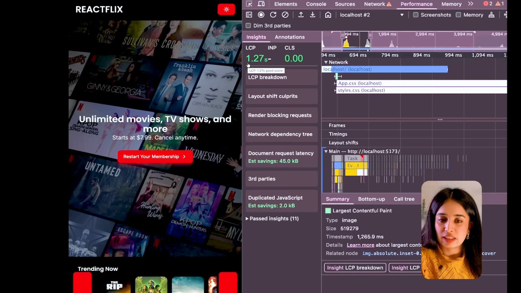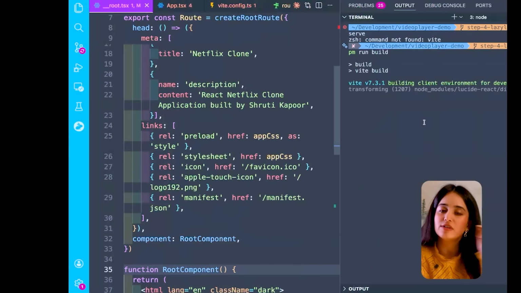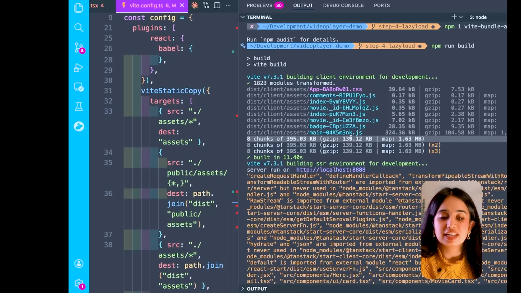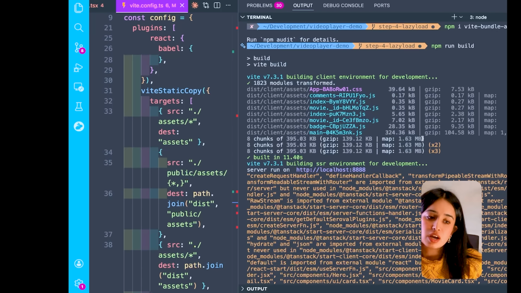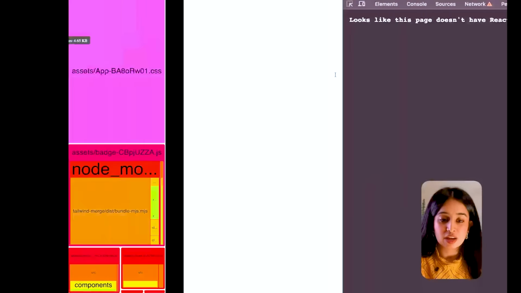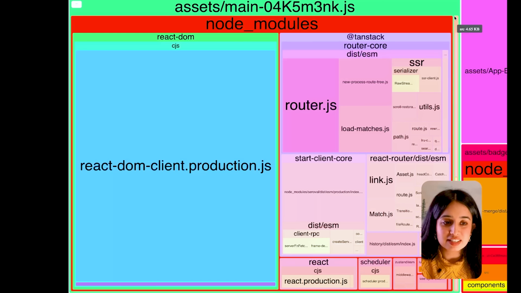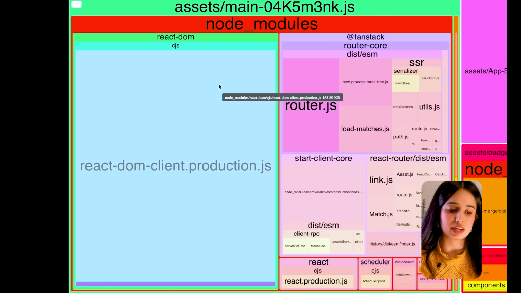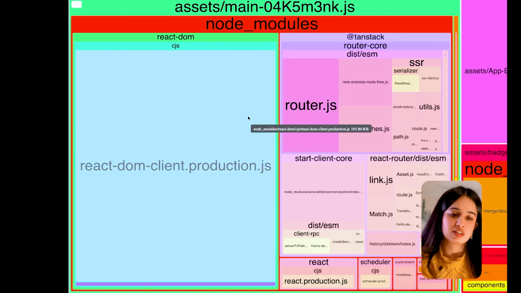Now, one final thing we have to do is make sure that we're testing against a production build. But let's also check what our bundle analyzer says about our bundle now. Okay, now if we look at this, our gzip version is 139 KB, map of 1.63 KB. Remember, we're still running in development environment, so some of the node modules are not optimized. But if you look at this source file, our source is only 4.65 KB, which is awesome. The biggest chunk is still React DOM client, but that's fine, which is something we need anyway.